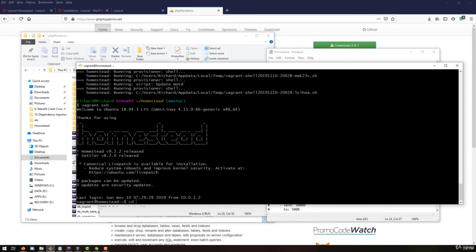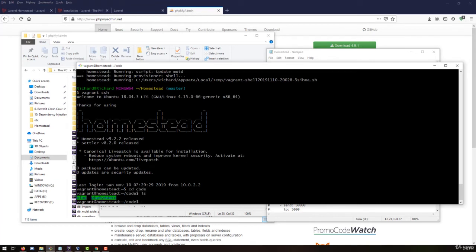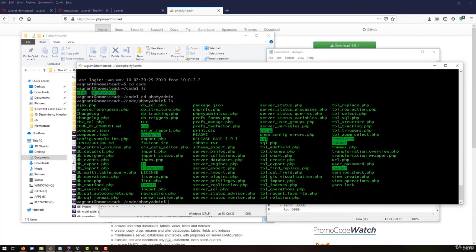I'll go to cd code and say ls, and we have blog and phpMyAdmin. Let's go to cd phpMyAdmin and list the files. Okay, so all of the files are inside, so the synchronization has been done.